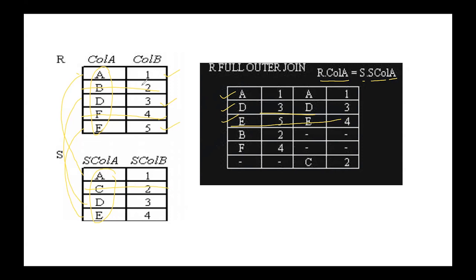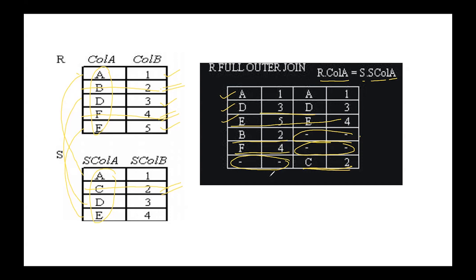Next, I will check in the left hand side whichever was not available. So this was not available and this was not available. So I'm going to write those values, and for the respective right hand side table, I will fill it up with null. Remember, we will not be directly filling with value. For those particular values, we will be writing null. Next, I will check for the right hand side table whichever was not available. In this case, C, I will write for the right hand side and then I will fill the left with the null value. So this is how the full outer join works.